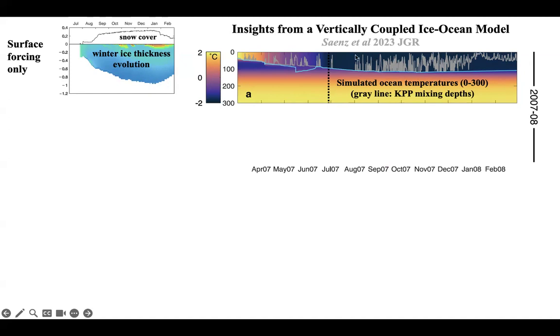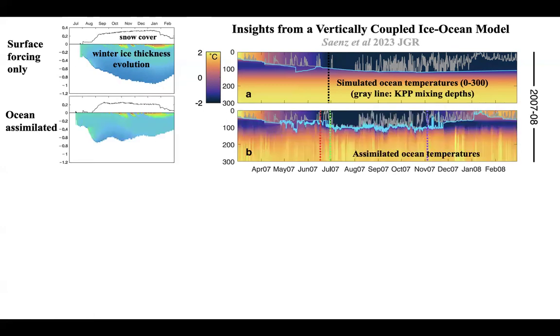But it does capture the onset of sea ice growth, which is shown over here from July to February. As that thickens, as the winter water becomes well established, and you're capping off that heat from below, and then you have snow cover on top. And of course, the sea ice never melts. So obviously, we're not capturing both the bottom up and the top down forcing. So we played around with this, and we first assimilated the ocean observations.